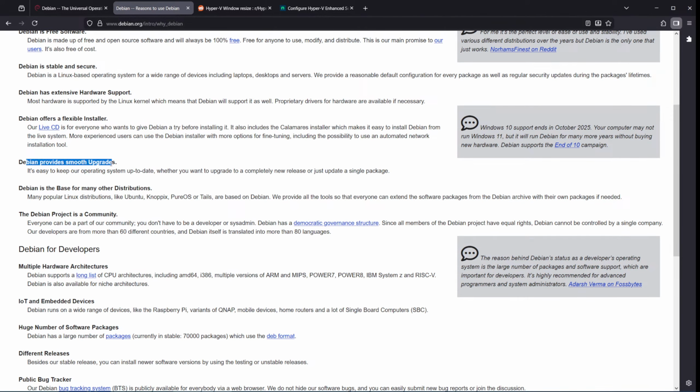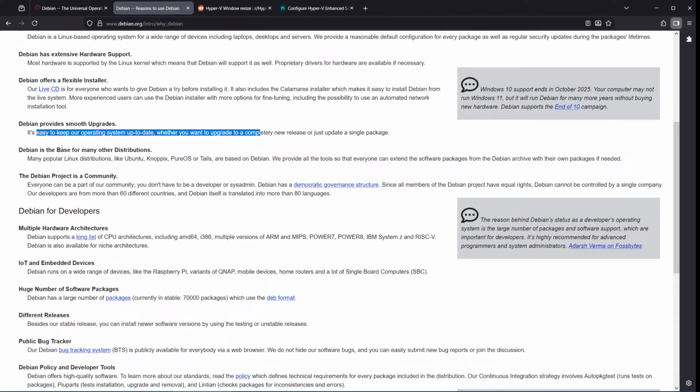Debian provides smooth upgrades. It's easy to keep our operating system up to date, whether you want to upgrade to a completely new release or just update a single package. Okay, it's interesting that you can update a single package.